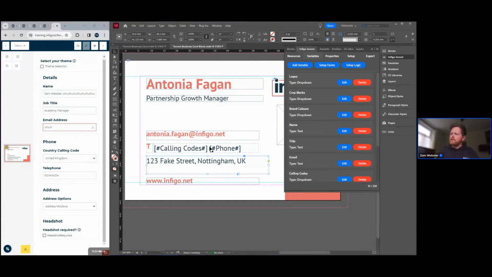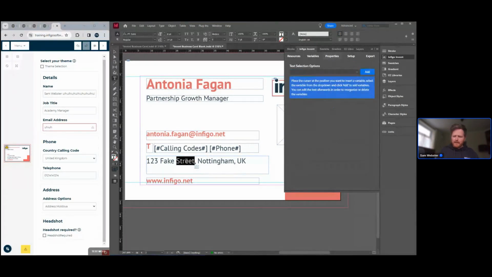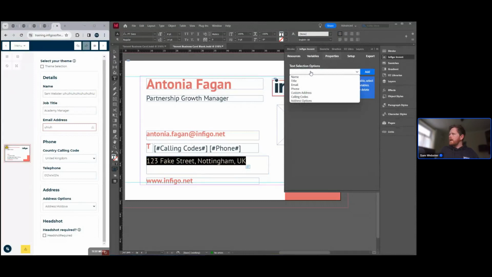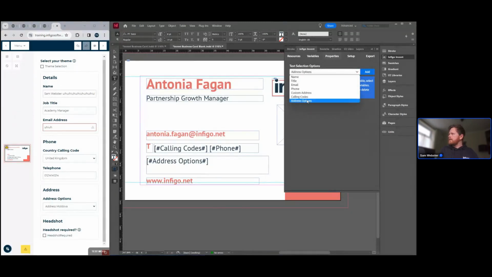We need to do the same thing as we did with the phone number and sort of enable the field, but then replace the text that's within the field with separate variables. So I've got my address options, address options and custom address.